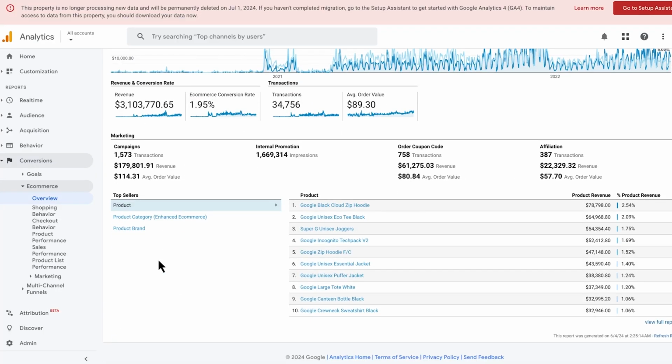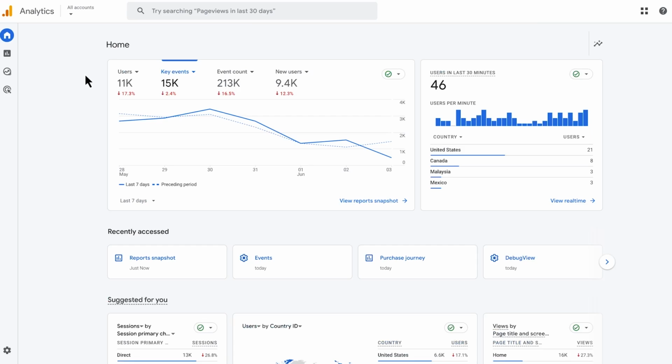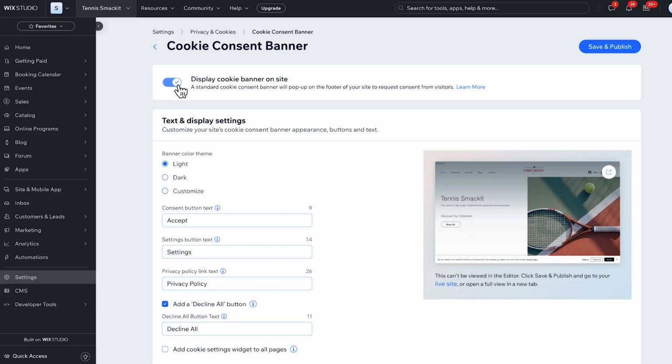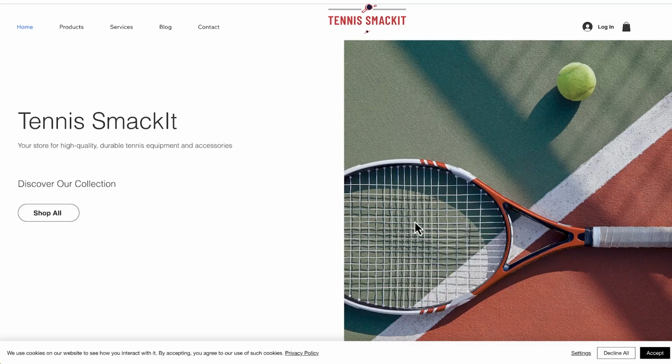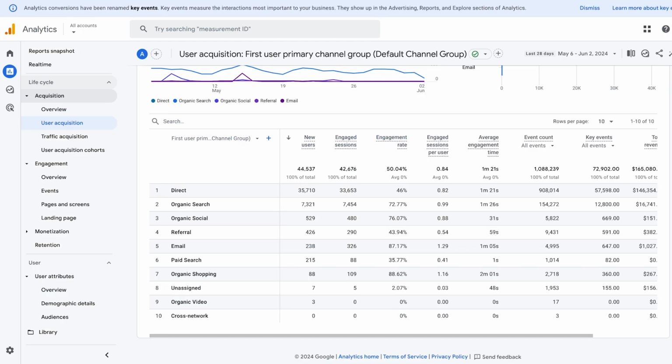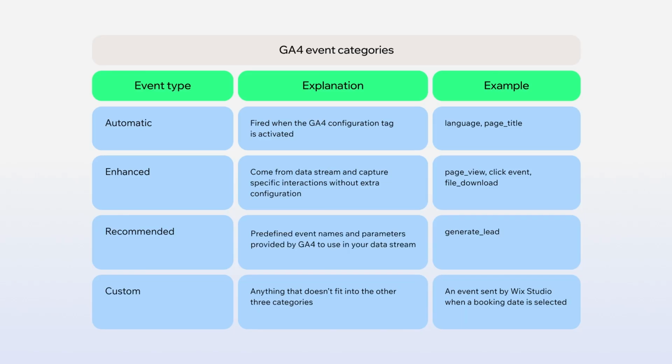Well done on making it to the end of the Google Analytics 4 module of our SEO course. We've covered quite a bit throughout our lesson, so let's quickly recap what we've learned. We started this module by exploring the evolution of GA4 and what makes it different from the tools that came before it. Then we looked at what you need to know when it comes to tracking site visitors and consent rules. You learned what a session is and about the key metrics used in GA4. We covered the 4 key event categories and how they're structured.